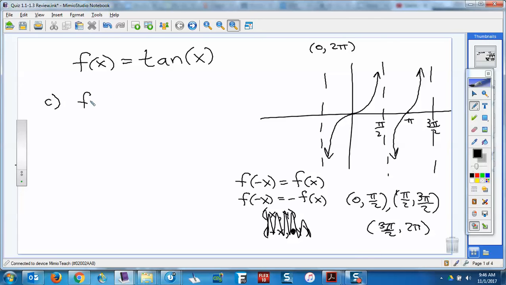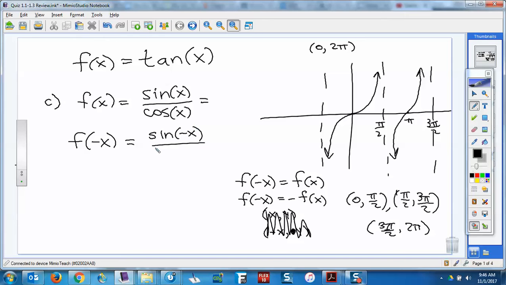So what is tangent x? What's another way to write tangent? Sine over cosine, right? That's what they said. Use sine and cosine. So tangent is sine over cosine. Now let's do this thing with odd even function, right? This is one of the things we put in our notes when we were talking about odd even functions. Now, we didn't do a problem exactly like this, but I knew we were going to run into this here. Okay, so now we put a negative x into there, which would make this sine negative x and cosine negative x.